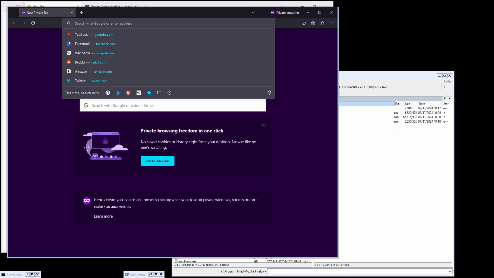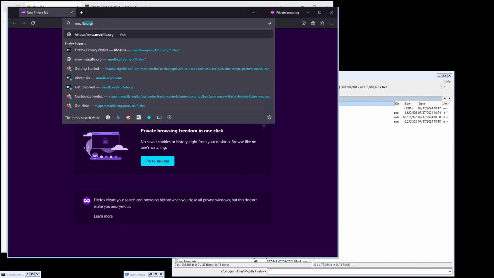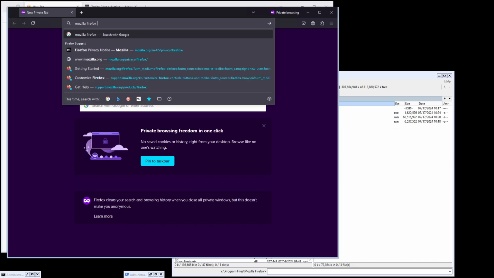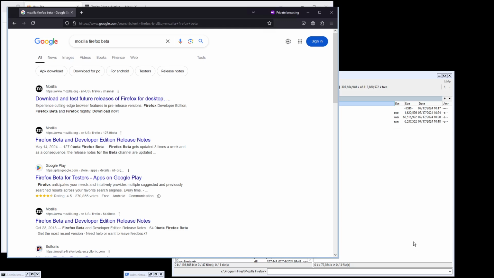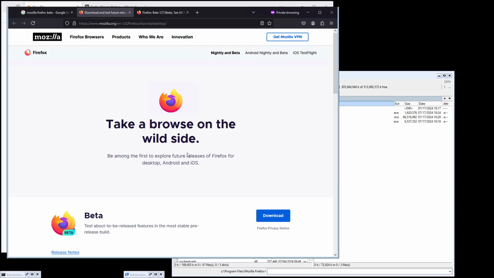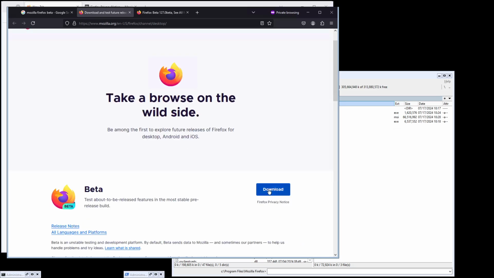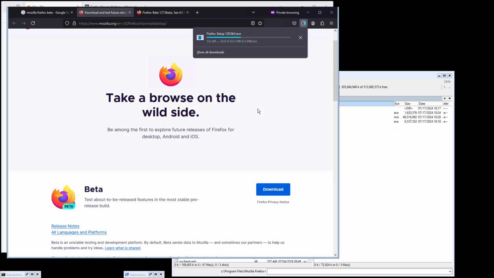Or let's try Mozilla Firefox beta, if such a thing exists. Download, and we could download files without actually using curl. So that's a great progress.